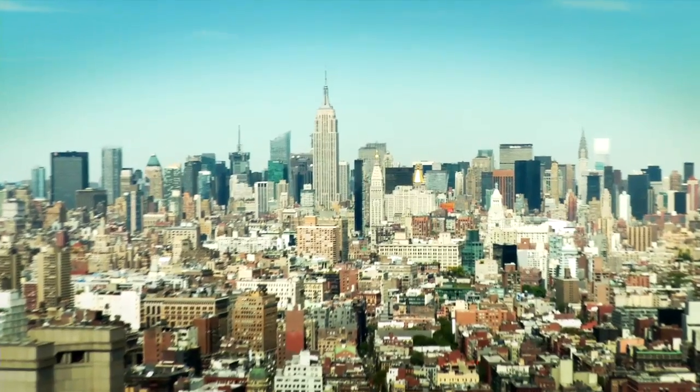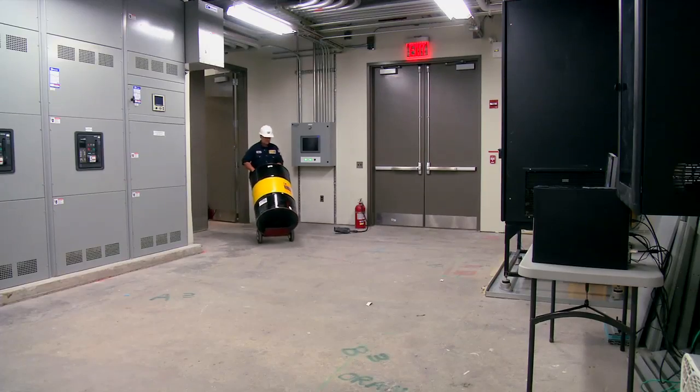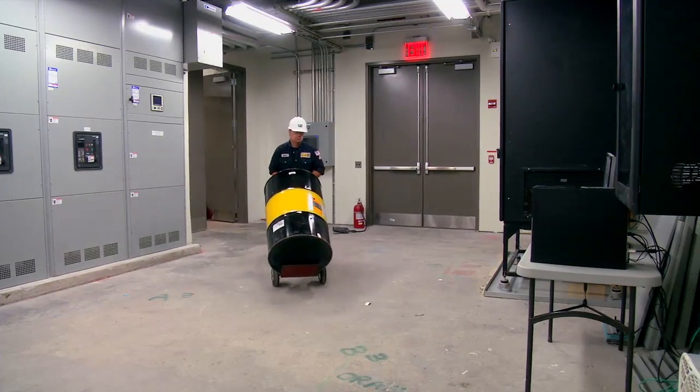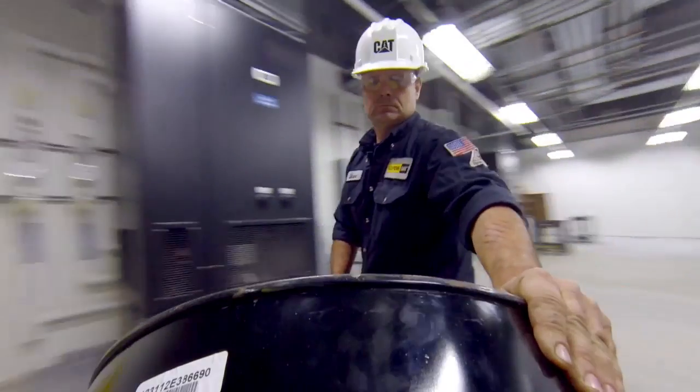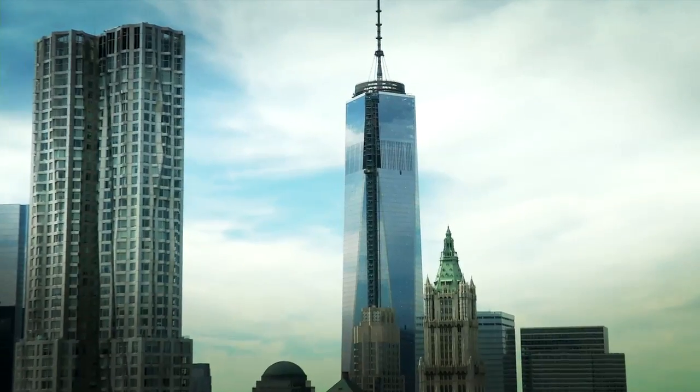At other New York buildings, even an oil change is challenging. You may have upwards of four to six or more 3516 gen sets — 110 gallons apiece — and you may have five to ten flights to walk up before you get to the generators. Most of those jobs end up having to do with buckets; some jobs you can have a whole day doing nothing but carrying buckets upstairs. There are challenges to servicing gen sets in this building, but that's not unusual here in New York City. You'll find gen sets on the 30th, 40th, 50th, even the 92nd floor.